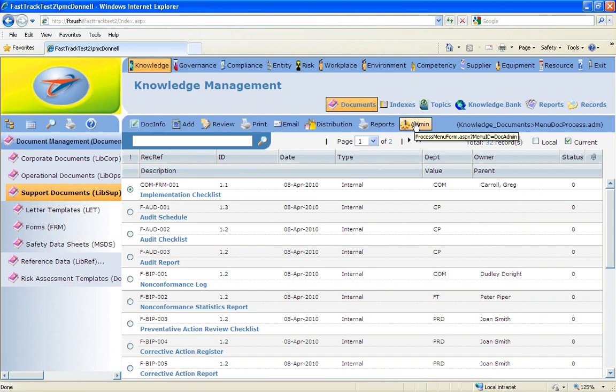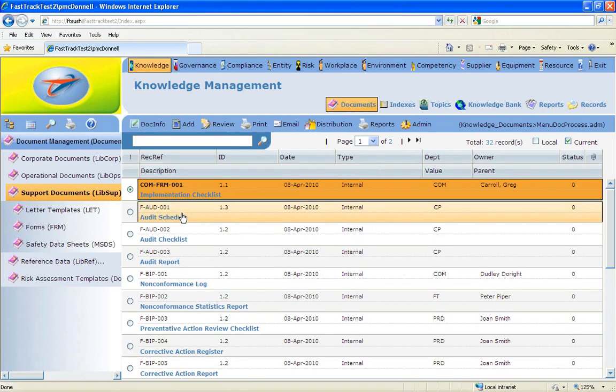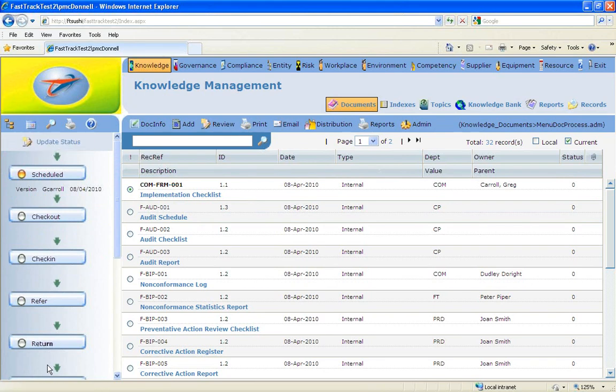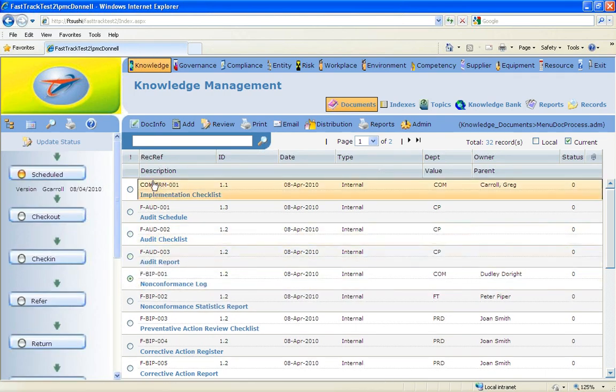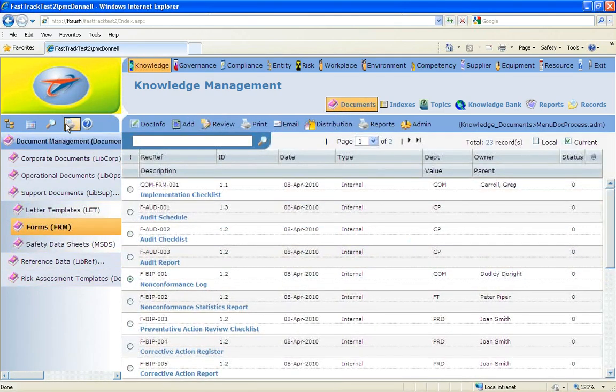But to start with, we're going to be looking at this process menu. I clicked on the admin button, and the process menu is like layers. It's one layer upon another, and it just brings up another aspect of the process menu. I can click on the back button, and it goes back to what we originally saw. Last week, we clicked on review, and that opened up all these other choices that we intuitively follow through. I also pointed out, as a reminder, turning on the workflow: right-click on any record, click on the workflow, and then click on the record button, and that highlights the workflow down the left-hand side. You can see on any particular document where it is on the actual workflow at any one time. I find that quite handy as well. And to get rid of that screen and go back to the library, I usually just click on the function menu, and that refreshes the screen and brings back up the libraries that we're looking at.